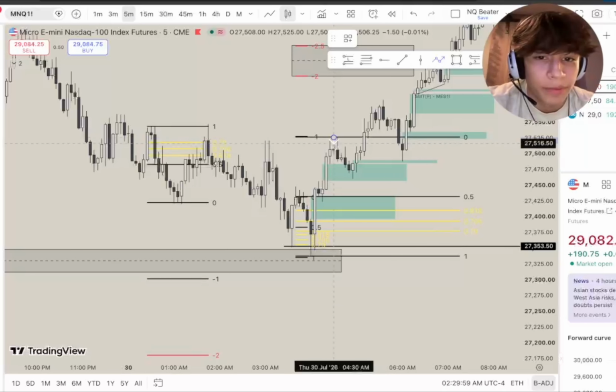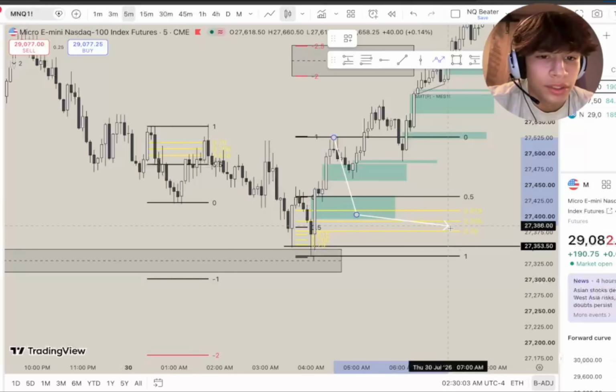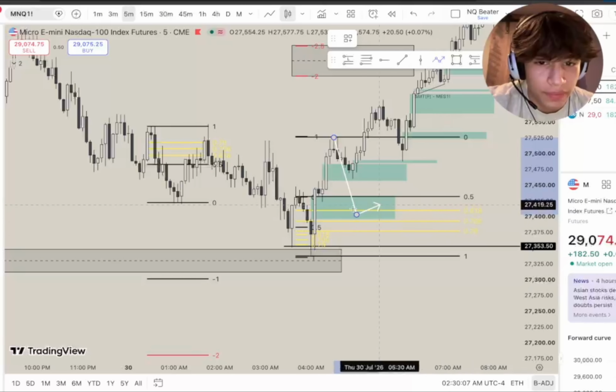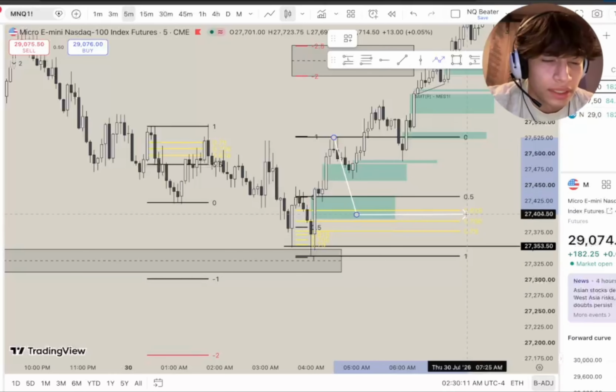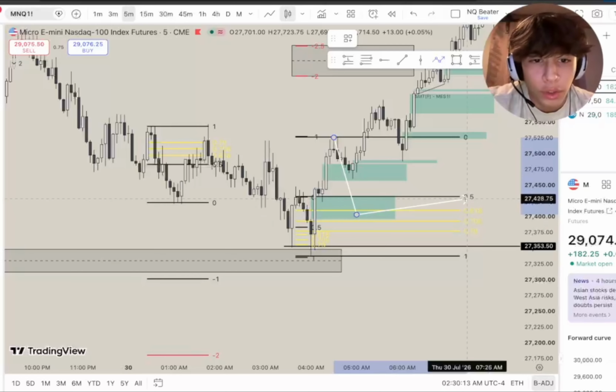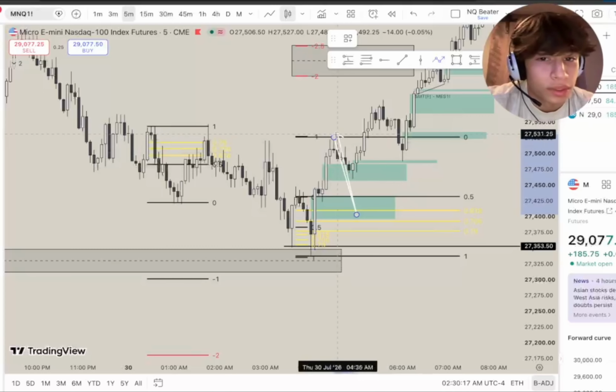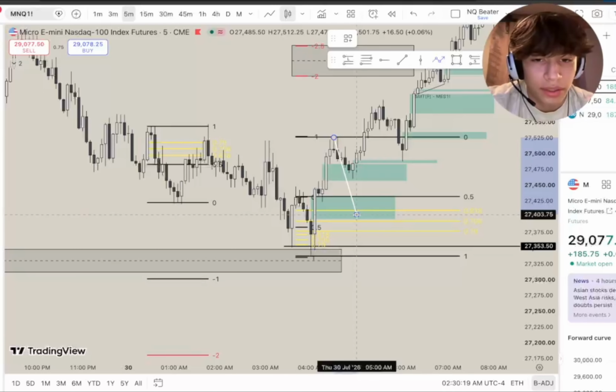So hypothetically, let's say we came down into this OTE zone. We tap into the 0.618. This is our OTE zone if you didn't know by now. The 0.5 to 0.79, that is our OTE zone. Well, this is the premium discount, and then this gold zone, that is the actual true OTE zone, but you can still use it inside the 0.5. So once again, let's say we come down and tap into this.